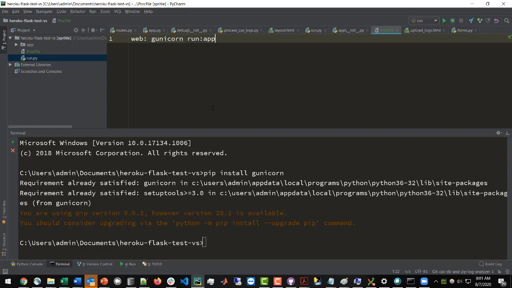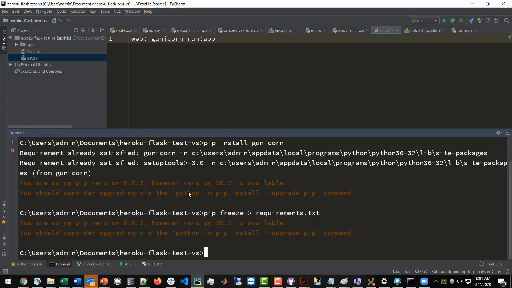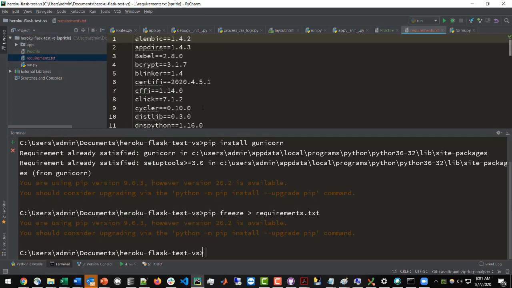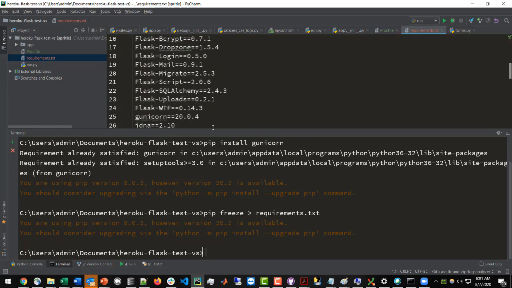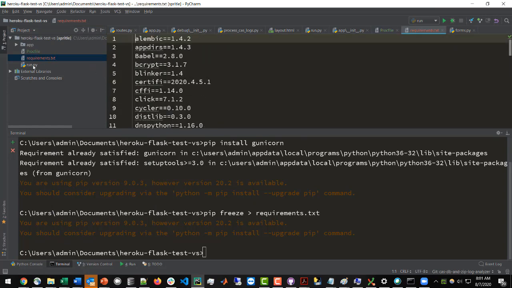And then the next thing we're going to do is create our requirements.txt file. So again, from terminal, we're going to type in pip freeze, and then the greater than sign, and we're going to type in requirements.txt. What this is going to do, once the file loads, is create a list of all of the dependencies in your application. It grabs what versions they have, so that when you deploy this, Heroku knows what you need in order to actually have your app running on their server.